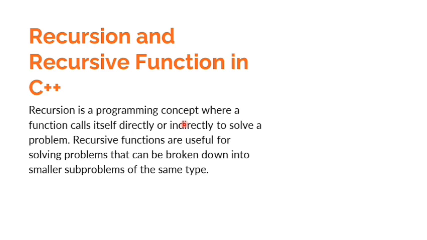What is recursion? Basically, recursion is an important concept in C++ and a type of function. It is a topic that you have to cover because it is very important. First of all, here is the definition on the screen. Recursion is a programming concept where a function calls itself, directly or indirectly, to solve a problem. Recursive functions are useful for solving problems that can be broken down into smaller subproblems.